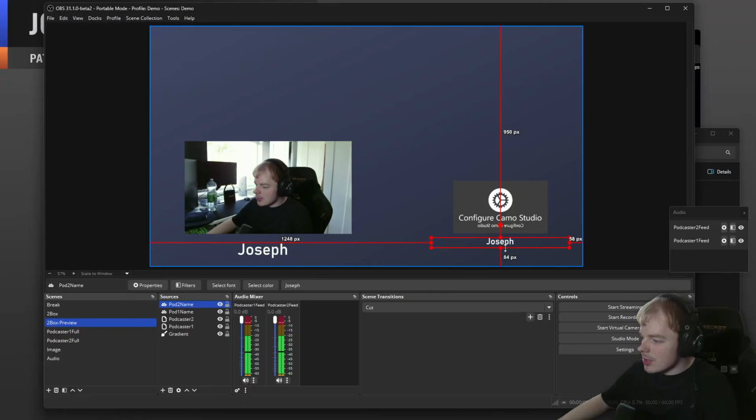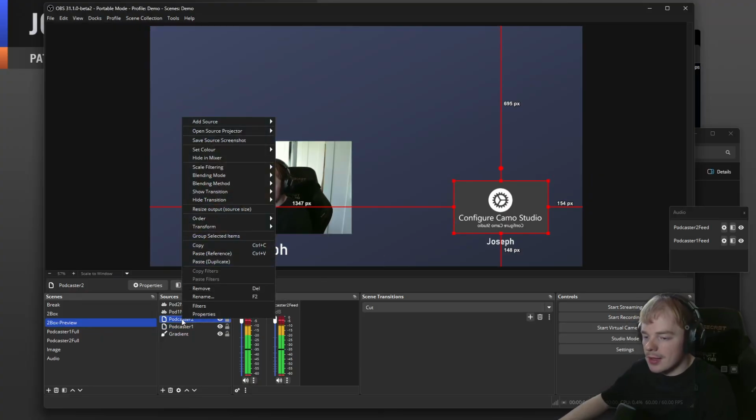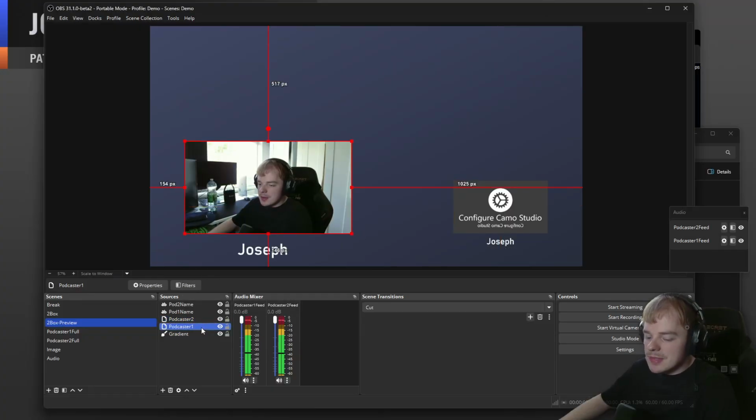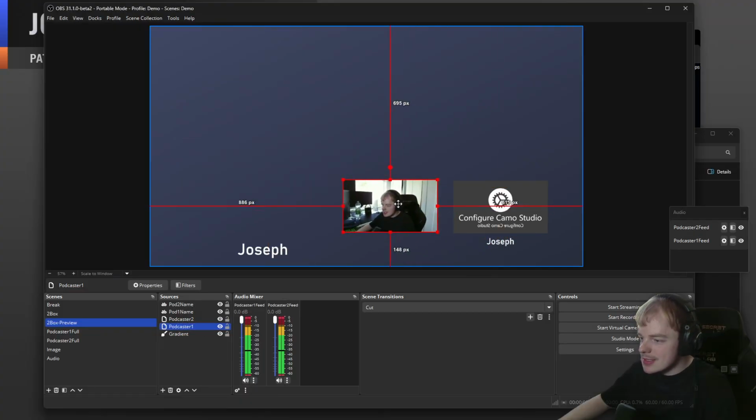Let's make this smaller. And how do we get the other one to adjust to this one? I can select this and do Control Shift C, or you can right click it and go to transform, copy transform. See, Control Shift C. And then come to here, Control Shift V, drag it, and you can see it's the exact same size.